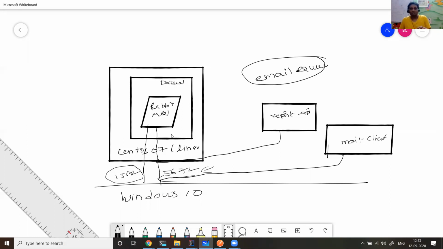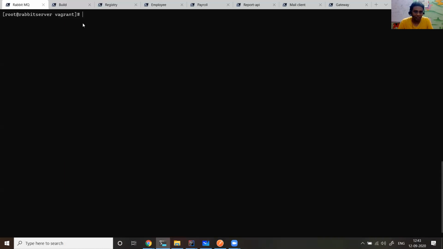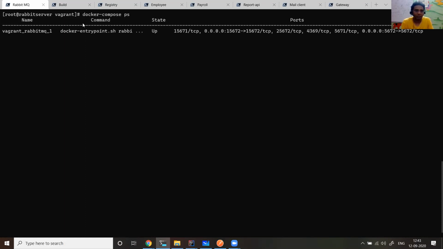So now you understand the environment. RabbitMQ binds to port 5672, and it also has a UI application which runs on 15672. Let us bring RabbitMQ up, because that's the first server we need to bring up. I have a first tab. Let me do docker-compose ps. It's up. Sorry, I did this before the session, I should have stopped it. I didn't stop it, so I'm stopping RabbitMQ. I'm exiting.